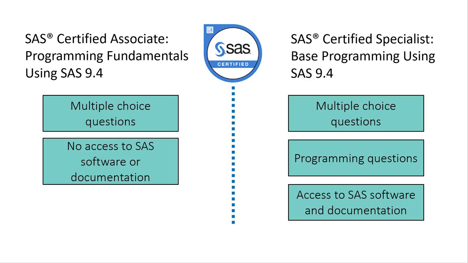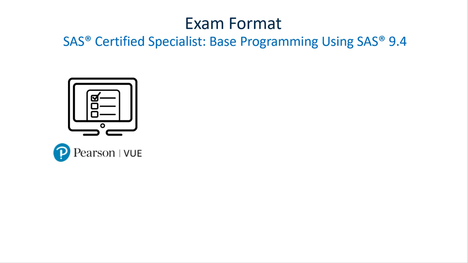This course is specifically designed to prepare you for the SAS Certified Specialist Base Programming Using SAS 9.4 performance-based exam, as it includes examples of both standard and programming questions. But remember, if you feel that you don't yet have the experience to challenge the Specialist level exam, we encourage you to pursue the Associate level credential. It's a great option for students new to SAS programming. Let's start by getting familiar with more details about the certification experience.